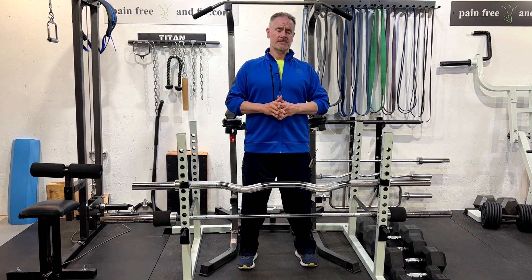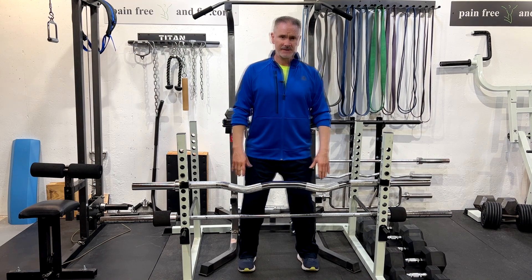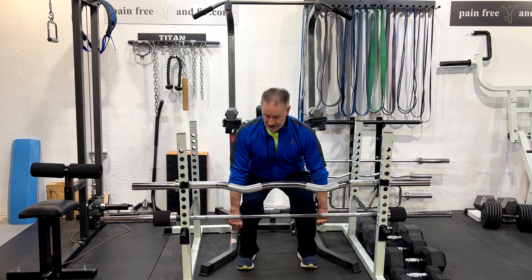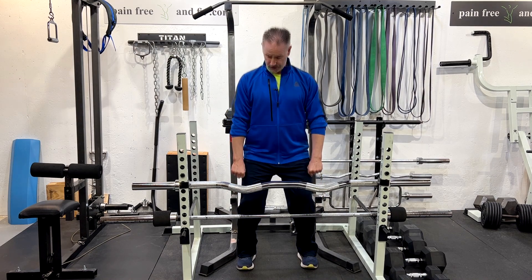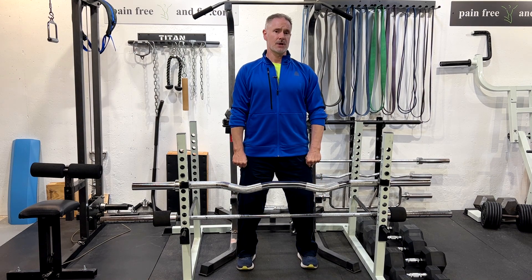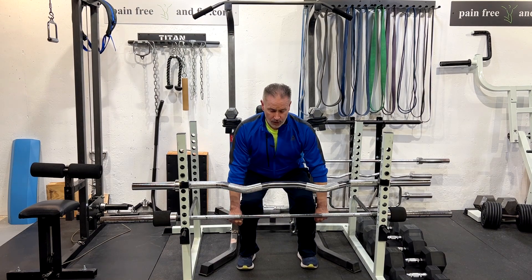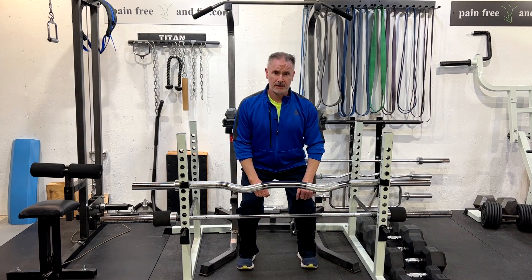Hand placement and bar placement in relation to your center of gravity is also a factor, besides deadlift technique, in terms of where you're pushing or pulling from and what muscle groups you're focusing on. With a typical deadlift where the bar is on the floor and you're grabbing as low as you can, that's going to produce a moment arm between your hands and your hips that's different than when the bar is at the top. The further you are towards lockout, the more in line your hands are with your center of gravity. The lower you are, the more you have a flexion moment arm — the weight in your hands wants your chest to come forward and wants you to lose that arch in your lower back.